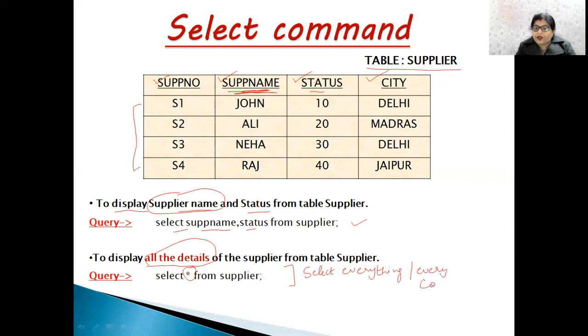At that time, you have to use this operator star. Select star from supplier. Every time, the last semicolon is compulsory at every stage. So in this way you can write a query.